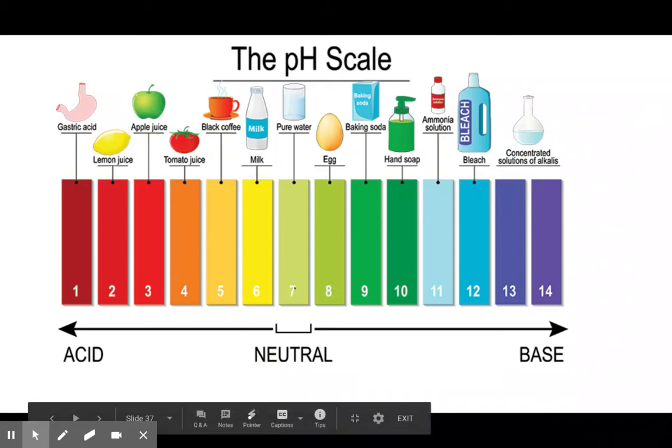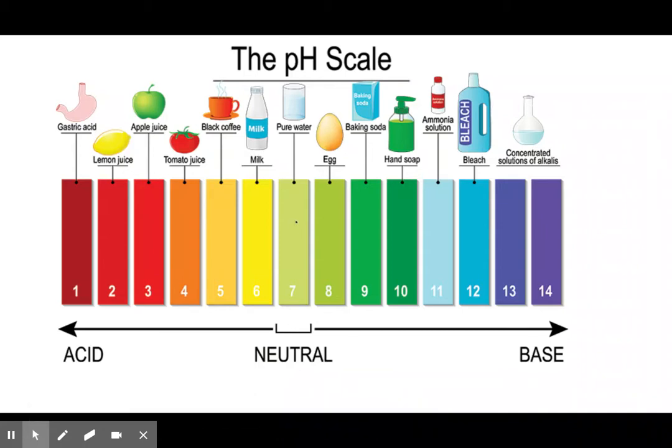Usually you start right in the middle at 7, and 7 is neutral. And then you work your way either to the left or to the right. But let's first focus on what the pH scale actually means. You see here is written a lowercase p and a capital H. So what that actually stands for is the potential of hydrogen. You don't capitalize the P because it actually is a word, and the H actually stands for hydrogen on the periodic table, so of course you have to capitalize it. So the potential of hydrogen is going to be very important in just a minute.